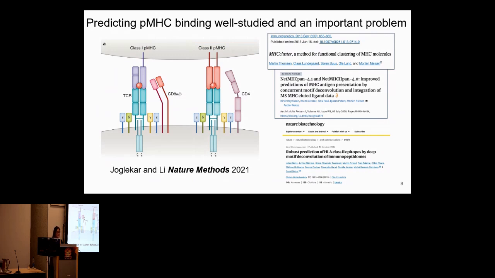And again, this is a really well-studied problem of peptide MHC binding, and there's several methods already developed for this task, and these current methods train on as much data as possible, and they identify the binding motifs of the MHCs directly, and they predict really well on receptors that are close to their training set, but they don't do as well on receptors that are more different from their training set. So we wanted to see if our interaction language model could better predict these peptide MHC interactions.